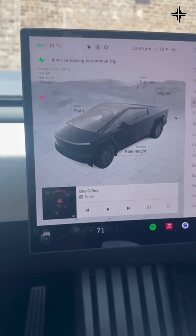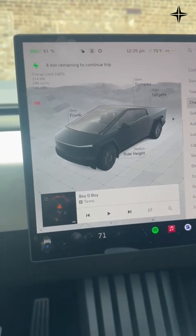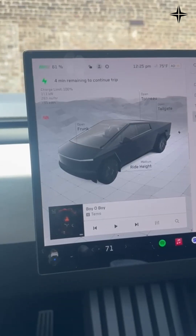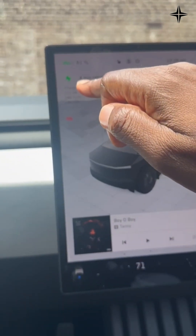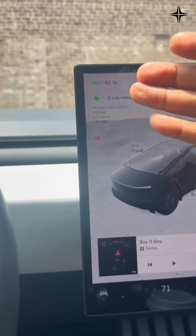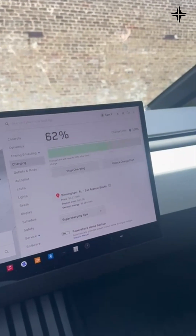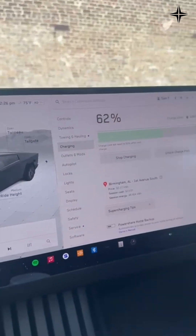This is a quick video to explain why it doesn't make sense to charge your car fully, even on a trip. Tesla has algorithms to figure out how much you need to charge for your next available charger. Notice the car started charging at 250 kilowatts, then went down to 180, and now we're only charging at 109 kilowatts. The reason is that the more full the battery is, the slower it will actually charge. Put another way: the fuller the battery, the harder it is to fill it up.